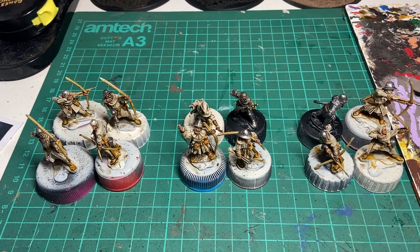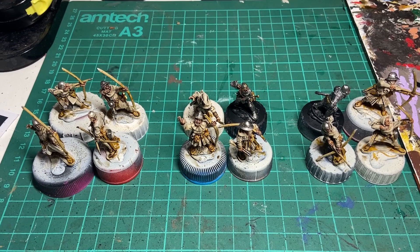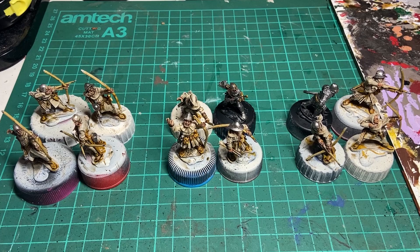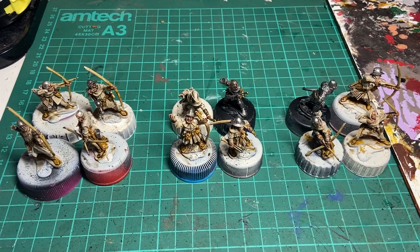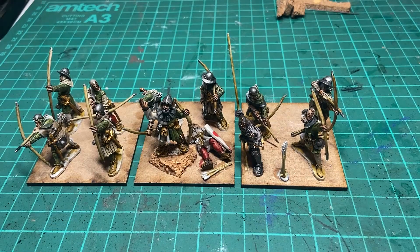Here we go. We've got the pre-shading everything done, like you saw on the previous stage. And now we've had all the metal done, the armour, the flesh, the wood on the arrow shafts and the bows, and the leather on the straps, scabbards, bags and pouches. From now on it's pretty much a matter of what colours you want to paint them, whether it's the livery of their lord or just some basic rough and ready clothing colours. So I won't do it stage by stage from now on — I'll just show you what they're like when they're finished. This is the sort of stage I take them to in terms of batch painting, and then I perhaps take a more individual approach.